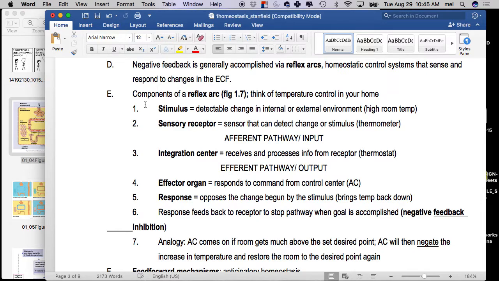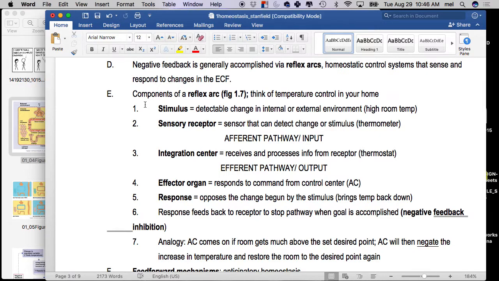Now what happens? I haven't fixed it yet. I have to involve other body parts in order to do that. So the sensory receptor says 103, oh crap. And it sends the information via an input pathway, also called an afferent pathway. You guys remember afferent and efferent. Generally it's a nervous system pathway, although you can use hormones if you're not in a hurry. Hormones are not that fast, right? It's an input pathway to the place in the body that knows what your body temperature should be.